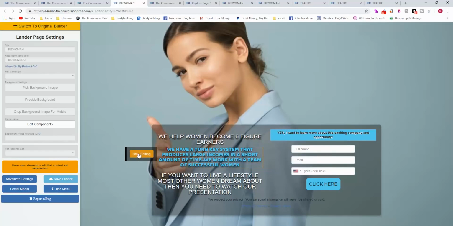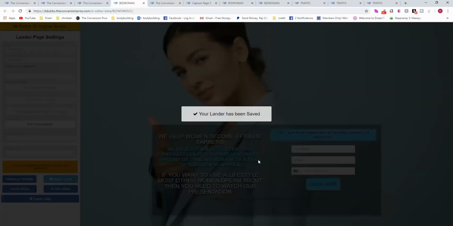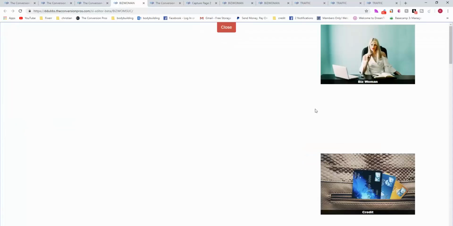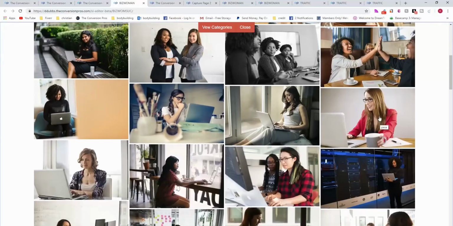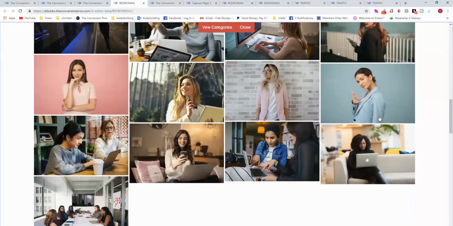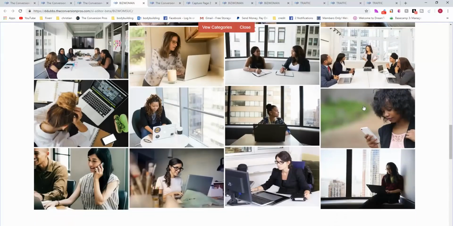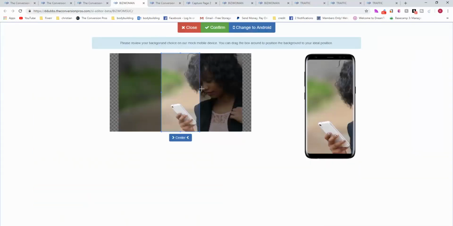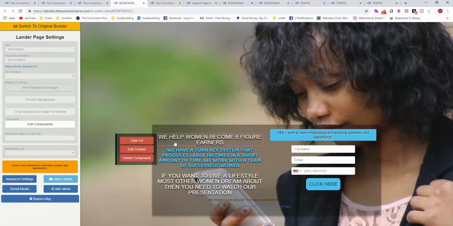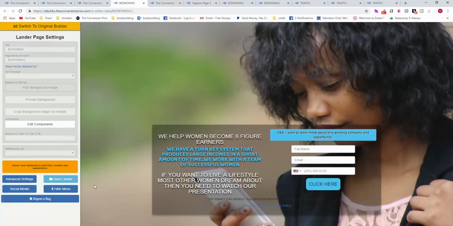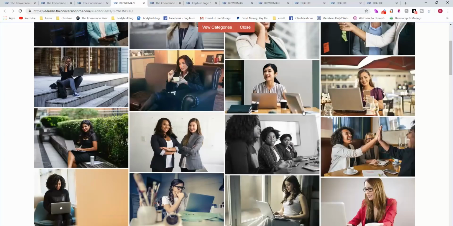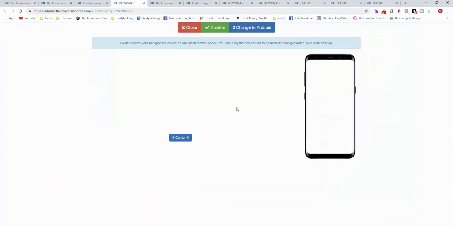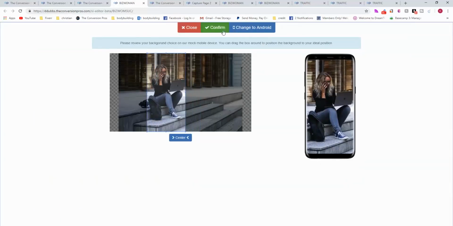Again, what are we doing? We let the image speak to me. If I didn't want to use this image, there's a bunch of images. So have fun with it. Watch this. I could go to BizWoman again, and I could look for another image that looked very, very successful. Let's say I like this one, this gal here looking at her phone. That's a good picture for this page. And I can literally play with images. And what you should probably do is come in here all the time and play with images.